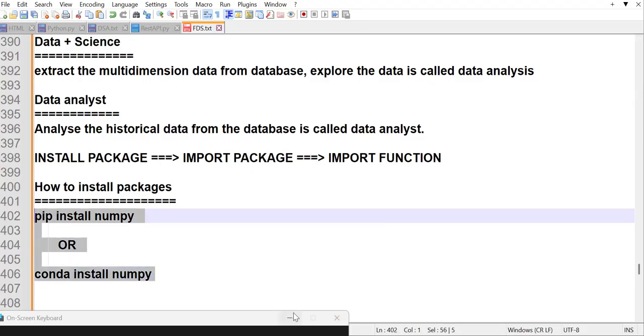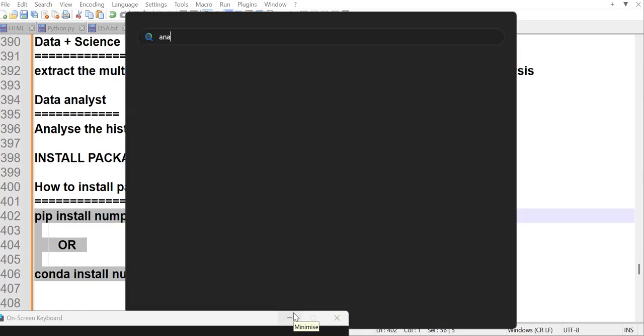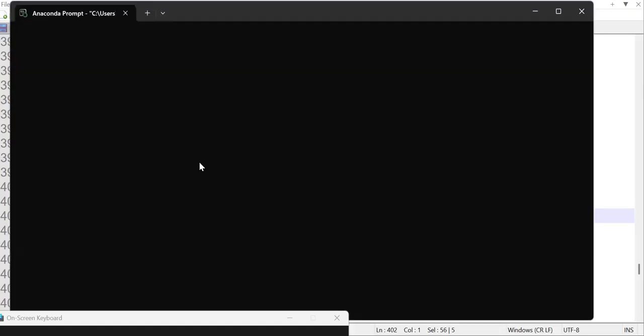Right, so here you can search for Anaconda Prompt. When you write anaconda, you will see Anaconda Prompt. We have installed all of this in previous videos, so you can refer to them if you are not getting it. Here you can write pip install NumPy.